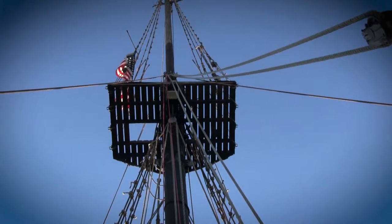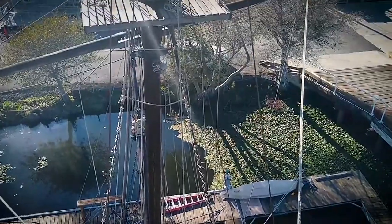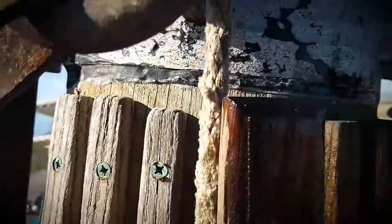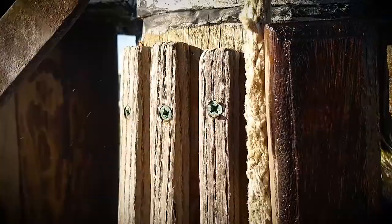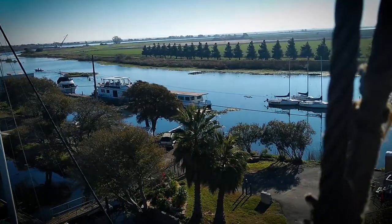Here I am up on the crow's nest towards the stern. We've got the Viking Slur going up to there — look at him go. It just soaks right in. Playing pirate today. It's cool to see how it just soaks right in there. Making good progress. The sun came out, it's a beautiful day out here in the California Delta.